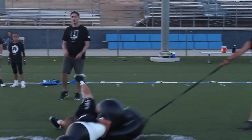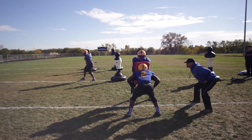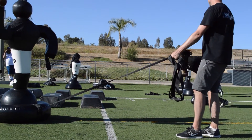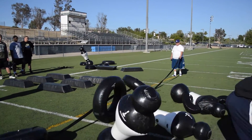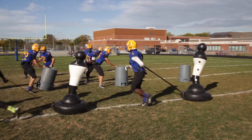We use them in standard tackling drills, but the great thing about this style of tackling dummy is it allows you to do game-style tackling because of its maneuverability. We feel like we're light years ahead in our tackling schemes because Shadow Man is our primary tackling dummy. It not only allows us to do stuff on defense, but we also use it on offense for defensive coverages for our quarterbacks to read.